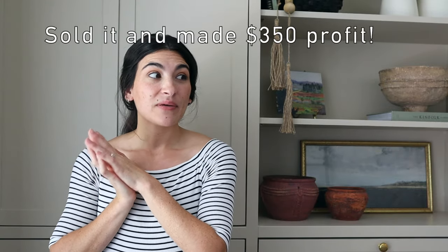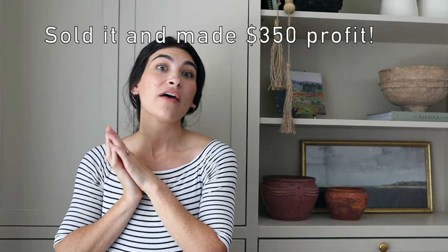You guys, I am so happy with how this piece turned out. It just fits all of my Amber Interiors design dreams, and I could not be happier with it. I don't know if we'll be keeping it, because I don't know that we can keep it with white dogs in our house, because it's already getting covered in white fur. So I don't know if I'm going to be able to keep it, but anyways, let me know what you guys think of it in the comments down below.